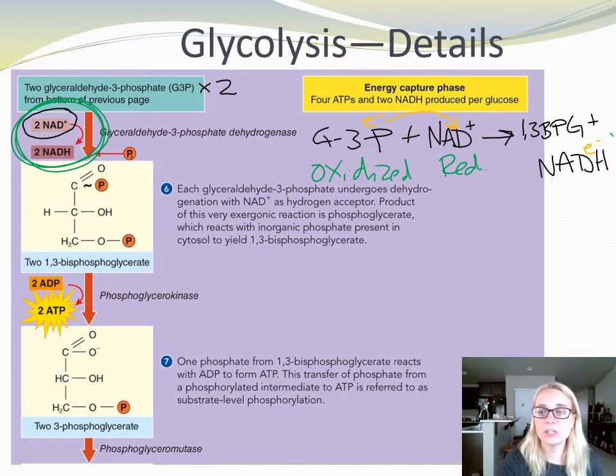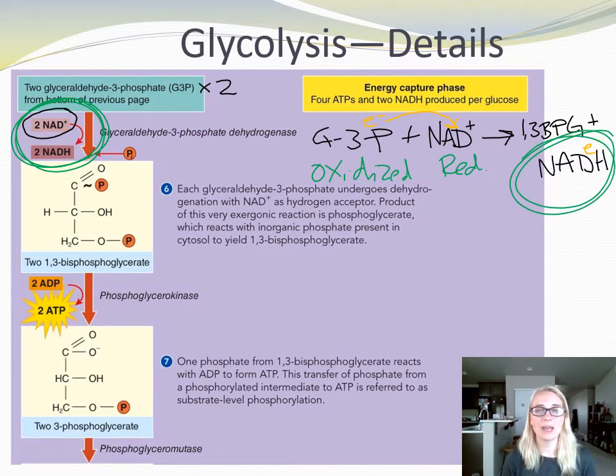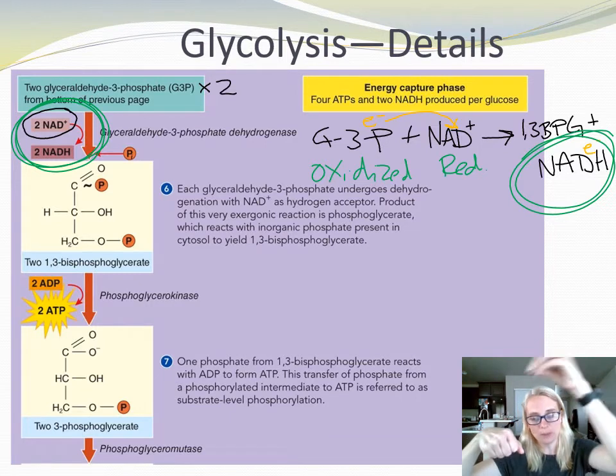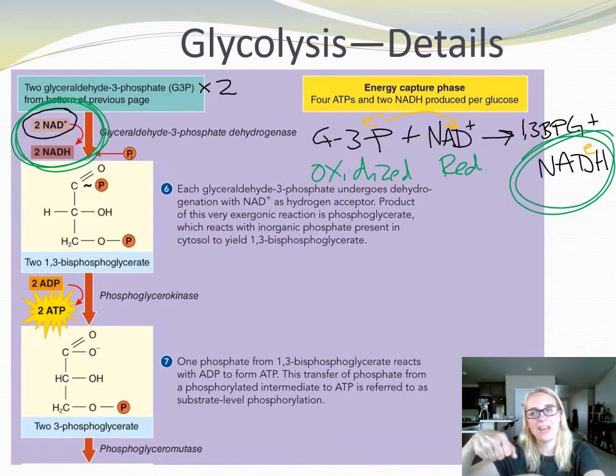So these high energy electrons that are now hanging out with this NADH molecule, it's like a bucket. So think of your NAD+ as like an empty electron bucket, and then it gets those electrons from the G3P, puts those electrons in its bucket. It's now NADH, and now it can safely carry those high energy electrons into the mitochondria for the electron transport chain. So when we get there, you'll see where those electrons are going to play their role in the electron transport chain. All right, so we get a little bit of energy in that NADH, but it's not ATP.